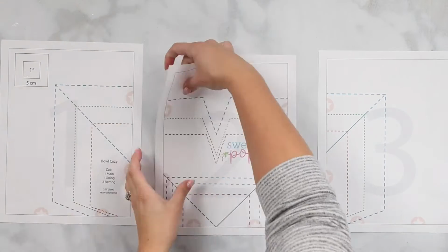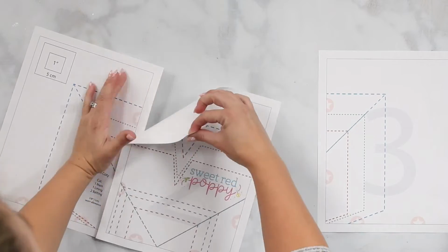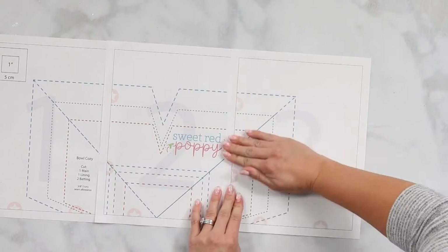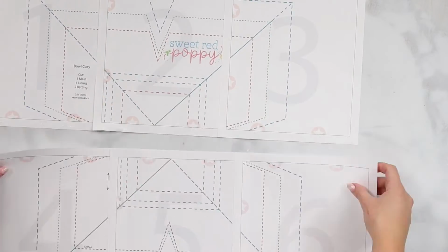If the 1 inch square measures either larger or smaller than the pattern, then it will need to be reprinted for accuracy. Lay the pages out in numerical order and align the stars of each page and the black lines and tape them in place. Now, once you reach a page with no stars on the left-hand side, you can move down and start a new row. Once everything is taped together, cut out the pattern along your desired size lines. I'm going to be cutting out the small size since it's going to fit a standard sized bowl.